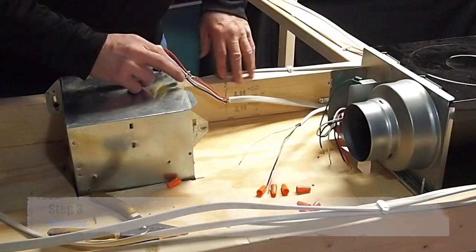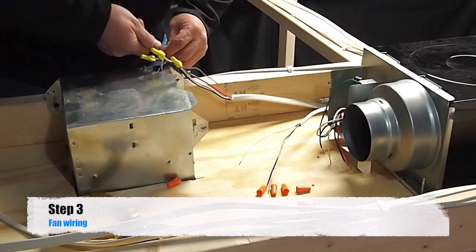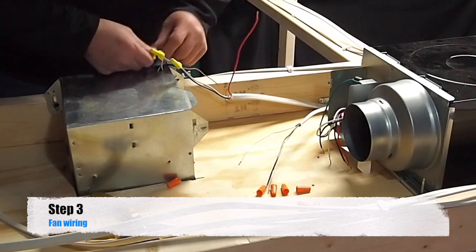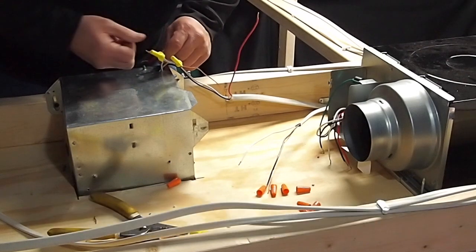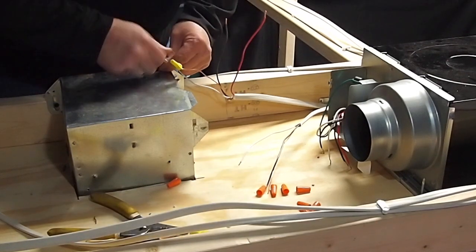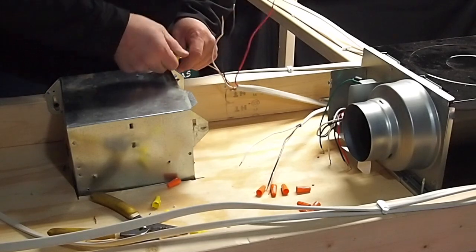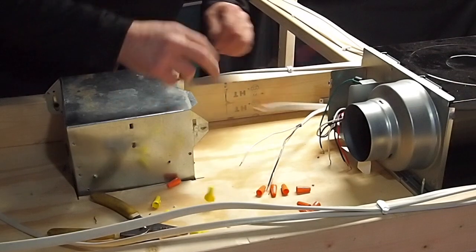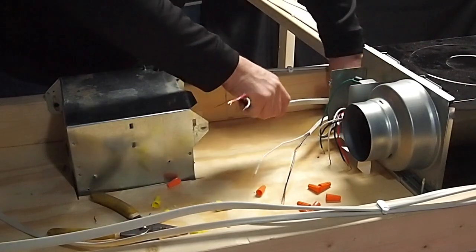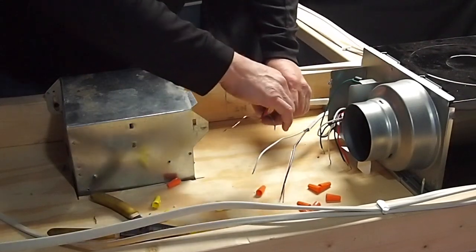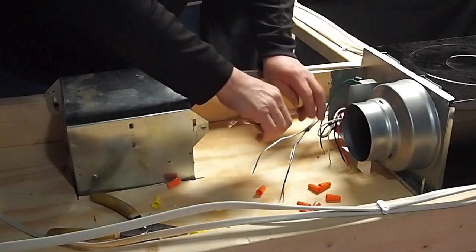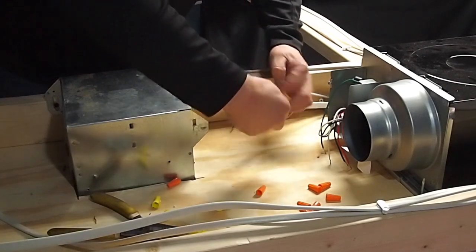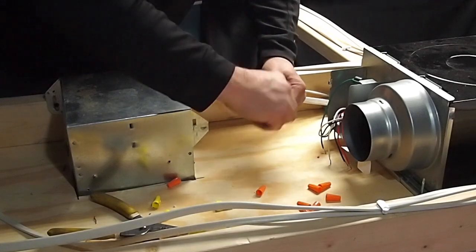We are back up here in the attic. The first thing we are going to do is just show you we are going to unhook the wires from the old fan. Take them over to the new fan. So now we have two different Romex's here. The first thing we are going to do just to get them out of the way is get the grounds hooked up.